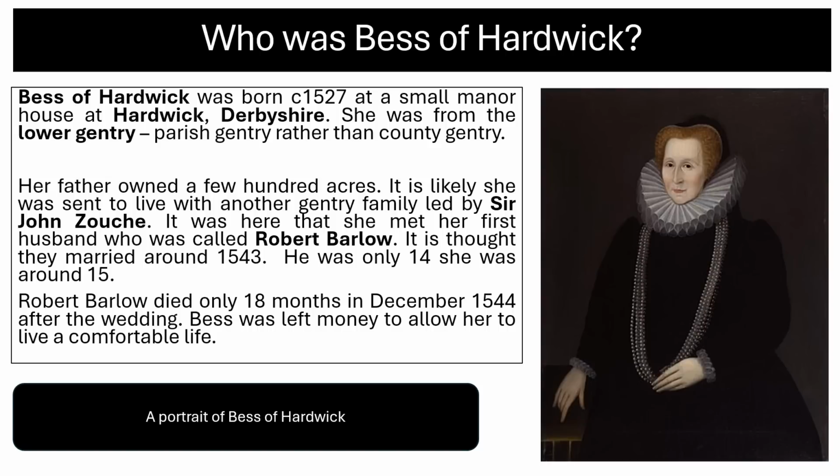Okay, so who was Bess of Hardwick? Let's go through the story of Bess. She was born around 1527 at a small manor house at Hardwick in Derbyshire. And it's very important for you to understand she's from the lower gentry, so parish gentry rather than county gentry. So the story of her life is very much of her climbing up the social ranks and bettering herself, and probably that's something she wants to show off when she builds Hardwick Hall later on in her life.